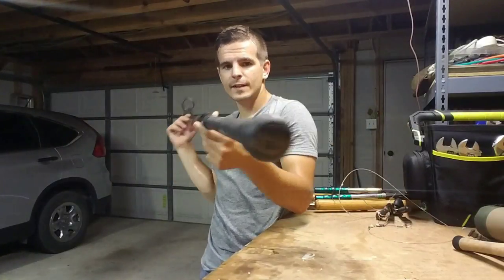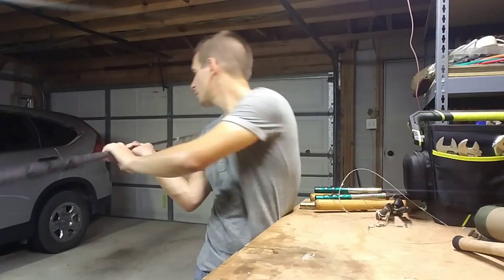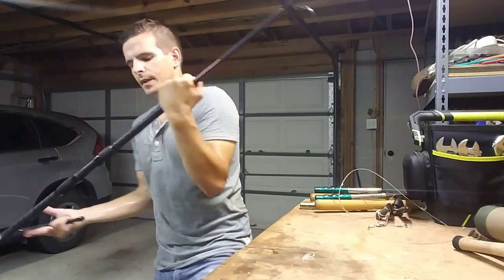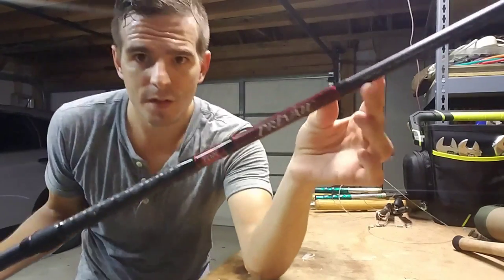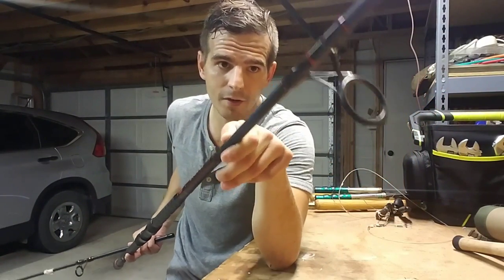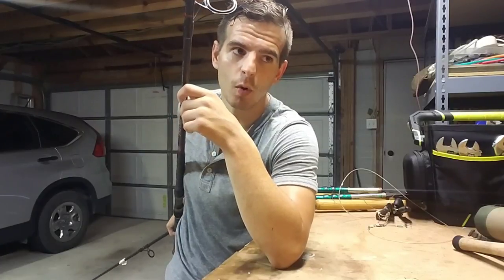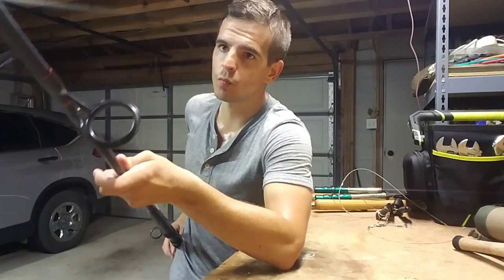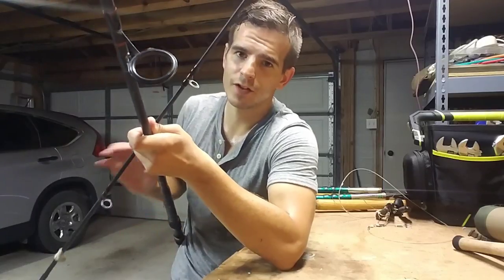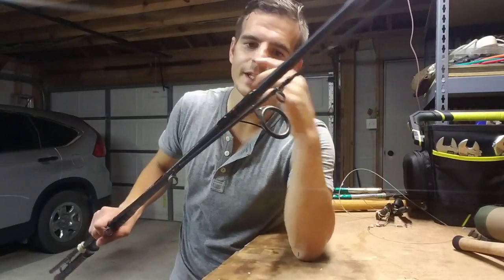But anyway, fantastic rod. This is the Penn Prevail series rod. Some people complain about the rod rings with some of the Penn surf casting rods. I have never had an issue with it ever. I've only had one, and I don't have these rods anymore, but I've only had one. It was the Penn Fierce rod, and I had it for like 3 years, and then the ceramic lining of the tip came out, and I just replaced the tip of the rod. This one I've never had any issues with.